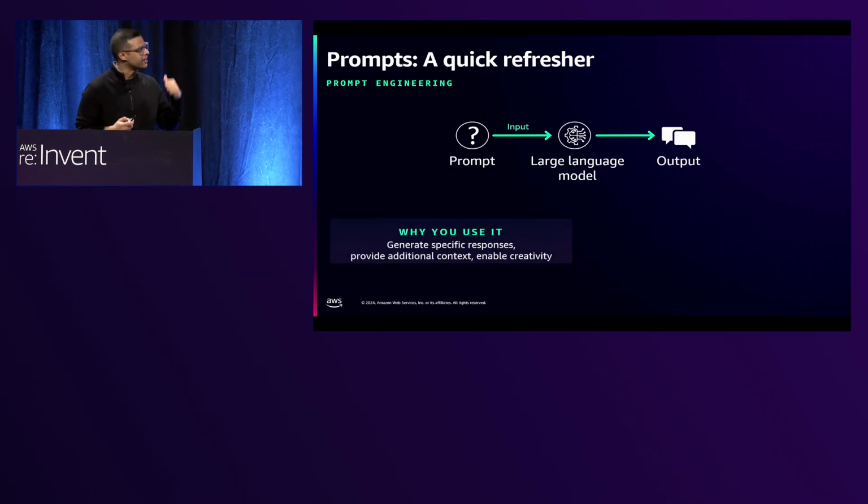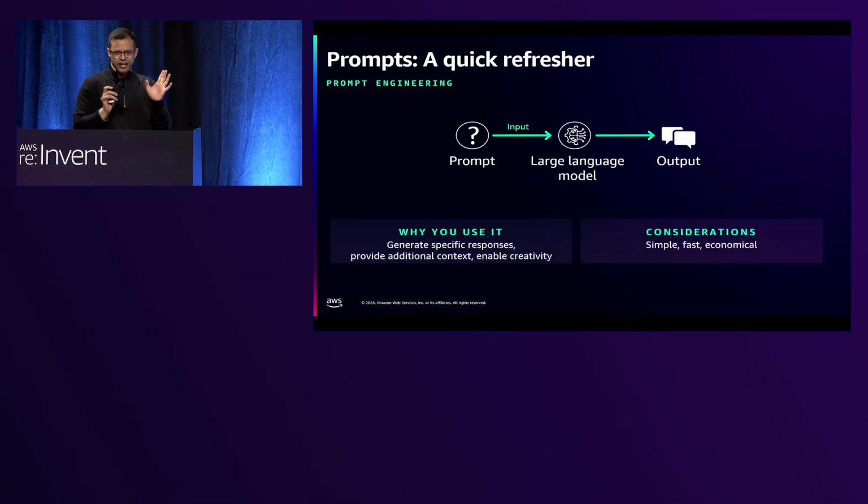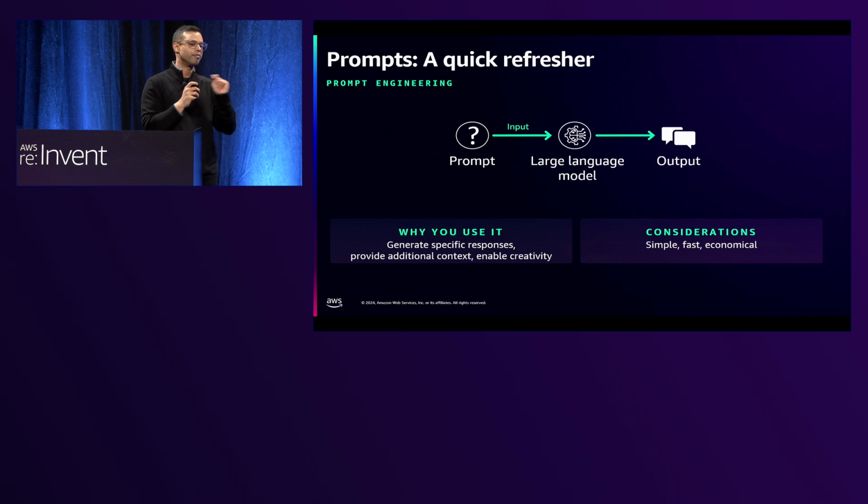So why are they useful? Number one, they enable a lot of creativity. You can tailor your prompts to respond in a certain way. It can be a friendly tone, it can be a professional tone, and so on and so forth. It is also very simple, right? The prompt engineering field is actually very underlooked and understated. It's very easy, economical, and cost efficient to get going and solve a lot of problems with prompts. And we'll see how.